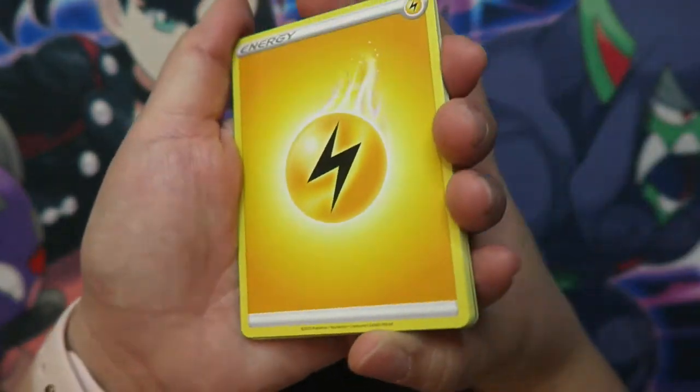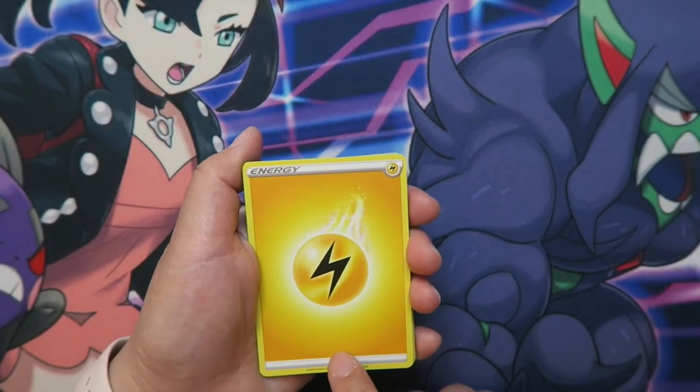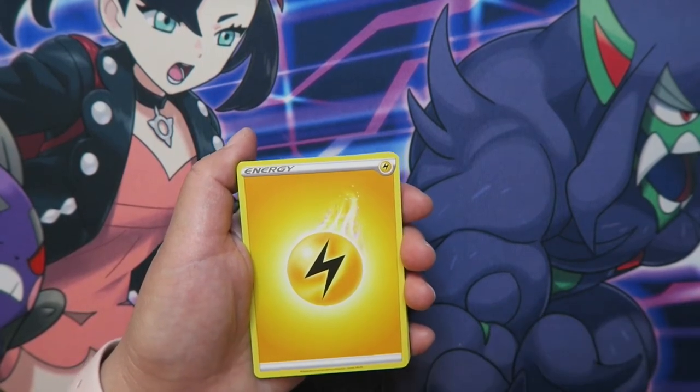Your very first card is going to be energy. On this channel I like to guess that energy — fire. Oh, lightning! Okay, so we started off with a lightning energy. In all of your decks you're going to need some sort of energy. You end up having so much energy — we have a whole sleeve box just of energy that we don't really use. Especially these starter decks, they come with energy already, so then you're sometimes overflowing with energy. But these are so exciting — you still need them for games, so it makes sense to have them in these booster packs.